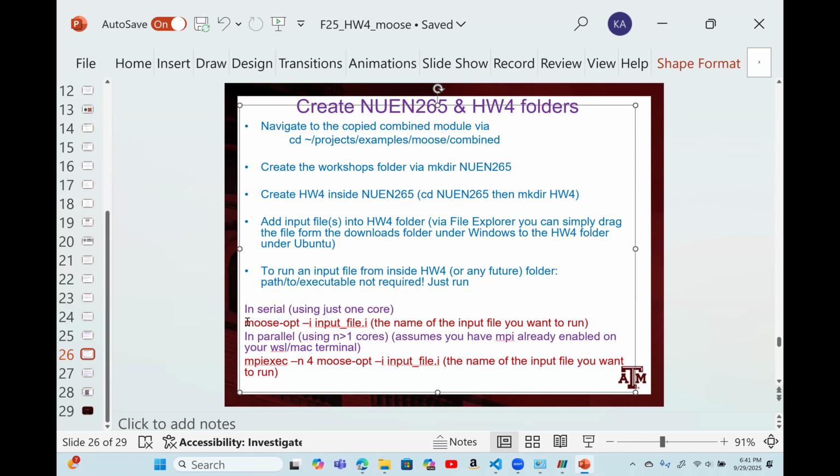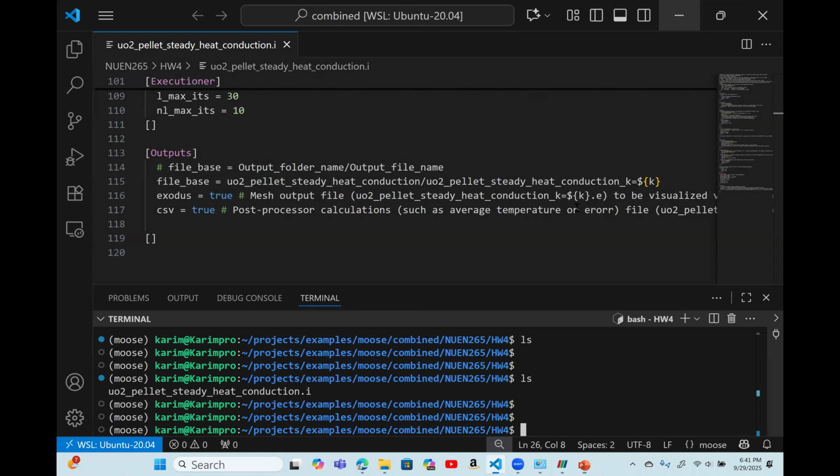So we will run this command from inside this homework folder that we made, since the input file lives there. So I'm just gonna use this command, and we know now inside the homework folder the input file is there, so I don't need to give the location or the path to the input file because it is inside this folder where we are right now.